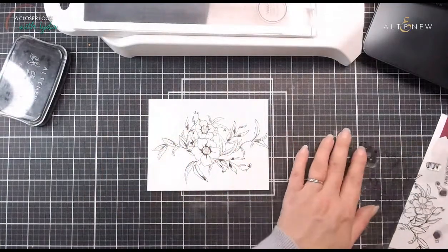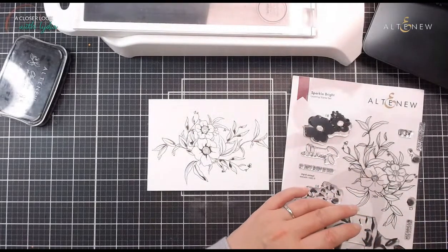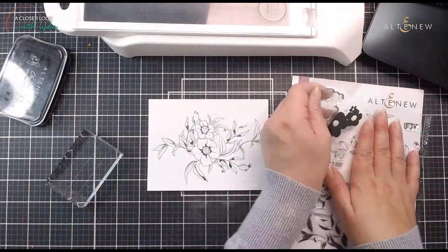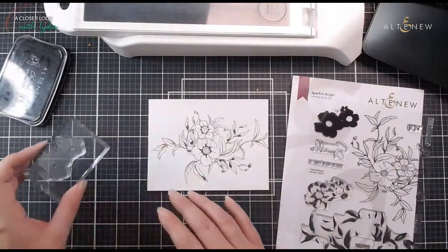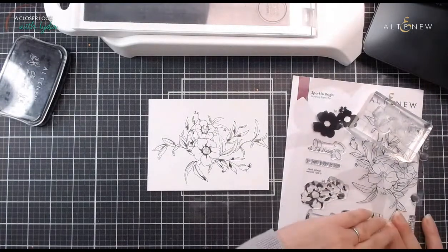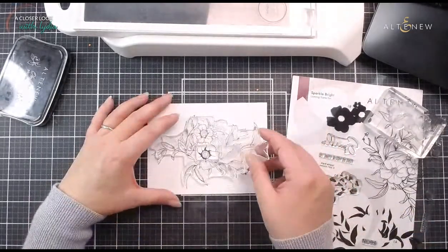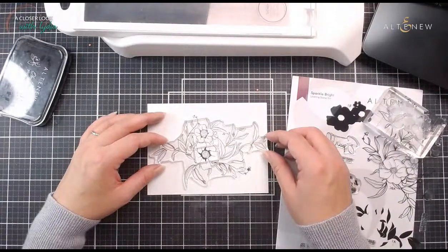Okay, so I also have my other layers. Because it is a layering set, you do get the layering guide within the packaging. What colour flower should we go with? Should we go for pinks, yellows? Please let me know. I'll do my leaves and you can decide what color flowers we're going to have. The only color that I don't have out is purple. I'm sorry, all you purple lovers. I don't have any purple out. I have all the rest of the colors of the rainbow, but sadly, I forgot about the purple.